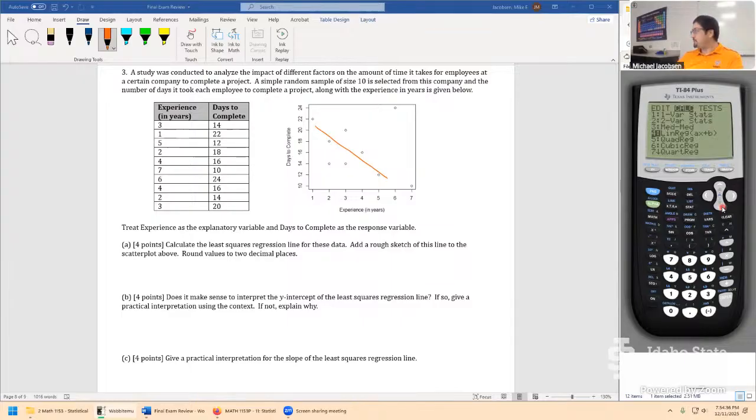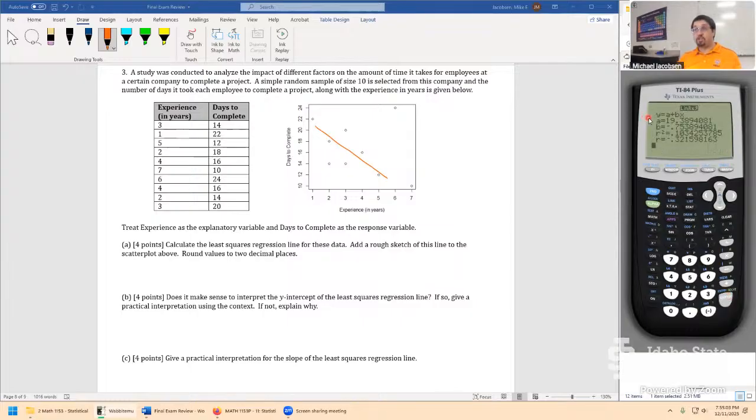Option 4 works, but our author writes the equation in a slightly different way. So we did option 8 often just to match it up. So under linear regression right here, hit enter. It should say L1, L2. So be sure to change it if it's different. Nothing in frequency list. I don't even know what store regression equation would do. I've never done that. So leave all those blank.